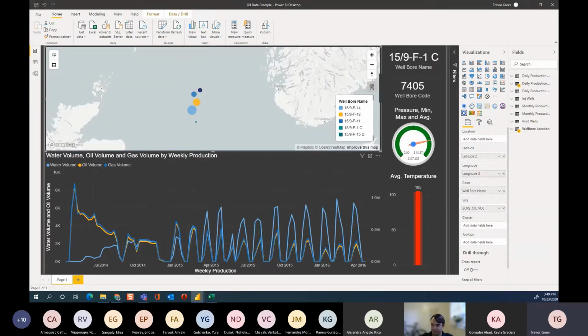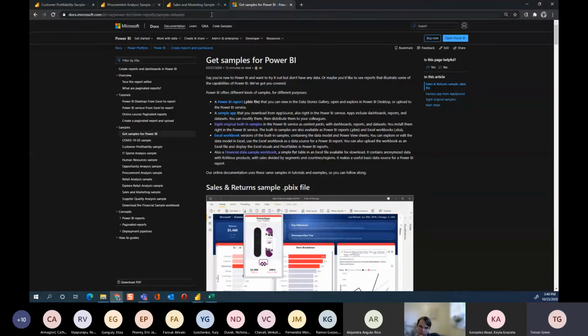So let's see what's next. There are quite a few different visuals available as well. I want to walk through a little bit. I'm going to show a place where you can look at some different samples that are available for Power BI, ones that are published by Microsoft. And I can put this link in the chat, I think, for the Teams meeting. That way you guys have it available there. Here we go.